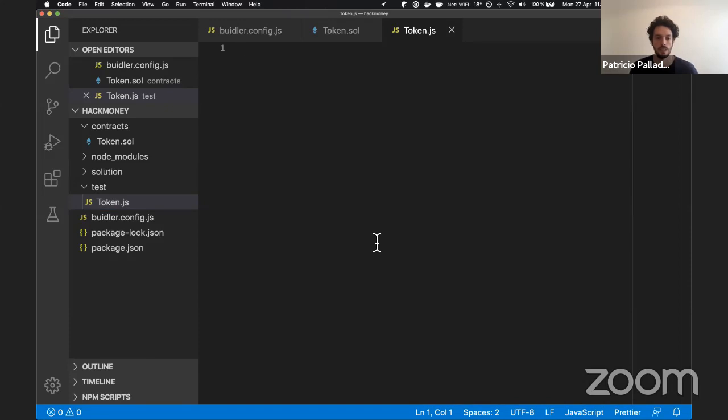The way it does it is by checking this test directory, loading every single .js file, seeing which tests are defined in those files, and running them. So how do you define your tests? There are two functions that are useful for this.